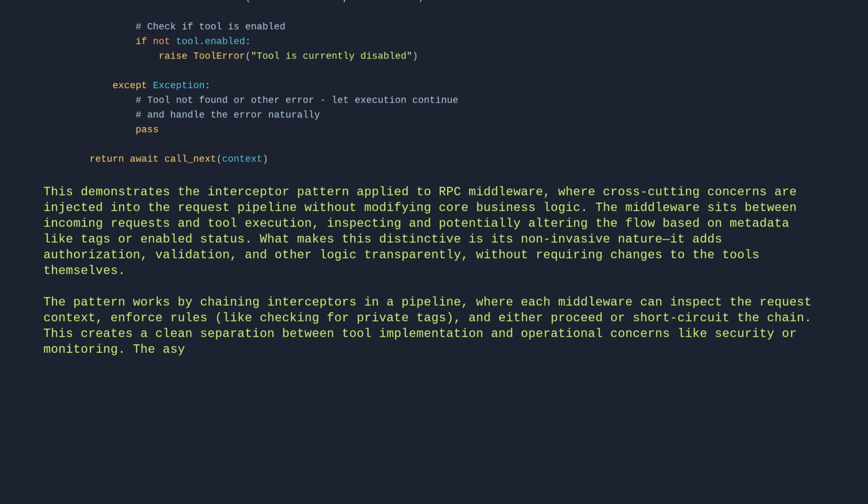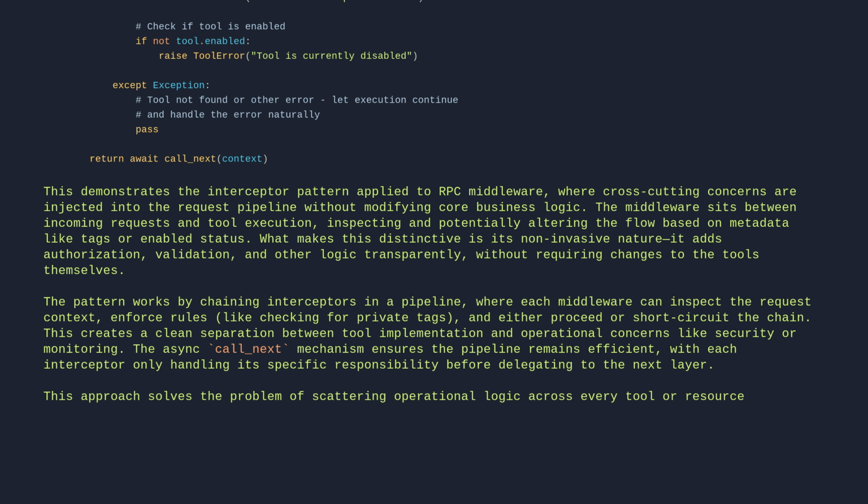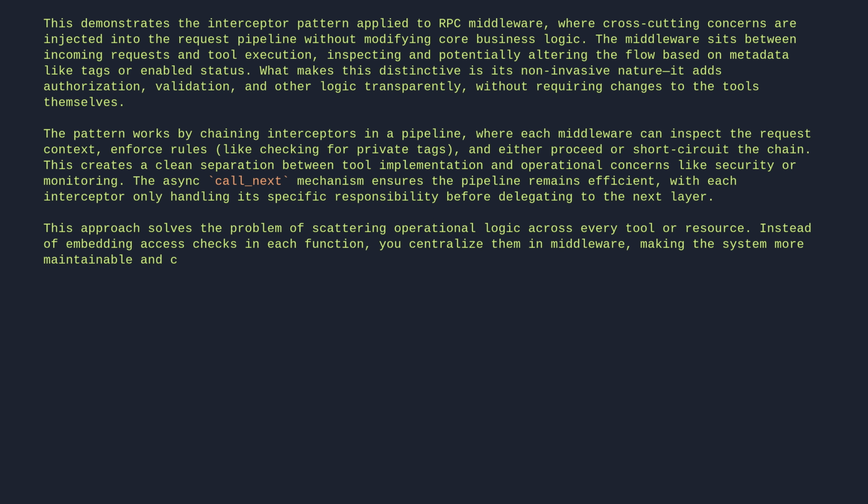This creates a clean separation between tool implementation and operational concerns like security or monitoring. The async call_next mechanism ensures the pipeline remains efficient, with each interceptor only handling its specific responsibility before delegating to the next layer. This approach solves the problem of scattering operational logic across every tool or resource. Instead of embedding access checks in each function, you centralize them in middleware, making the system more maintainable and consistent.